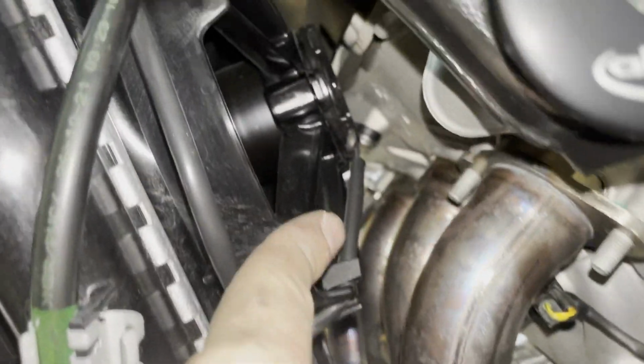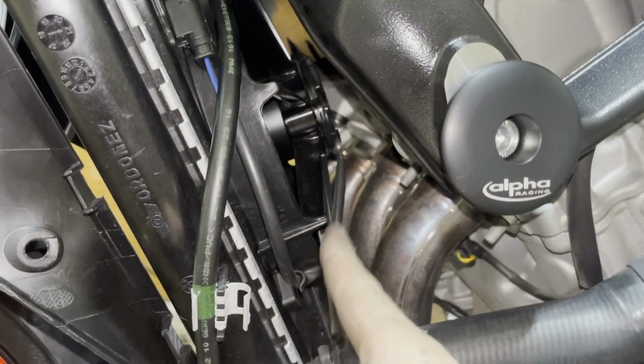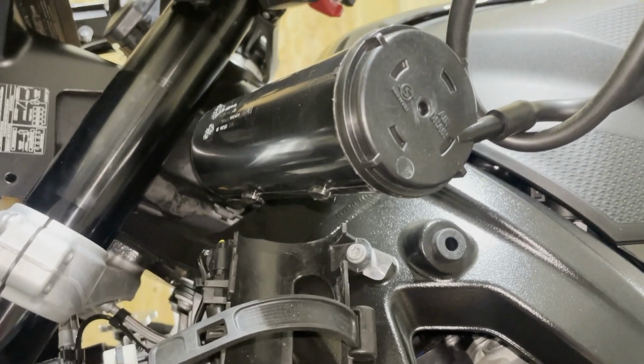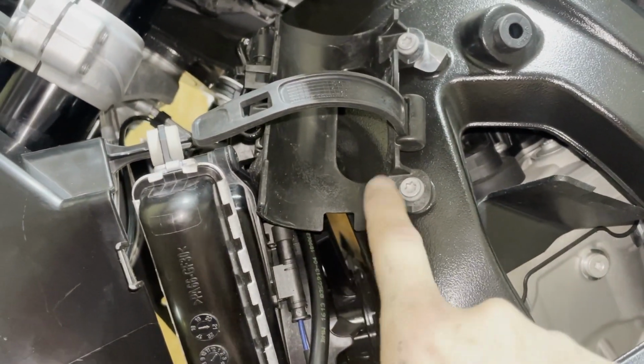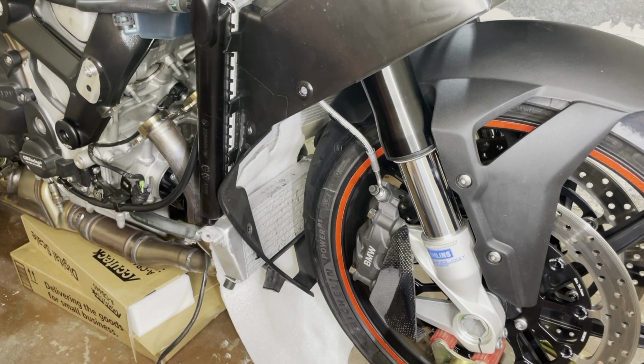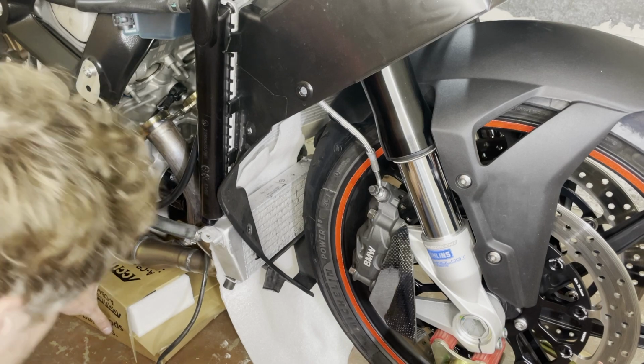And the fan I will see if I have to remove it. Of course, if you remove the fan, you will have much better access to there. So maybe it's worthwhile to remove it. Charcoal canister, you don't even need a screw, but we're gonna remove those now and make some room here. All right, I have the rear bracket removed. I'm just suspending this on here.